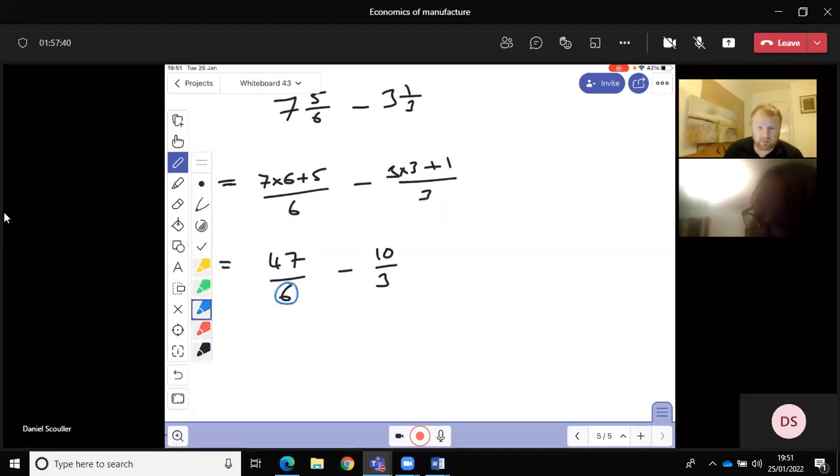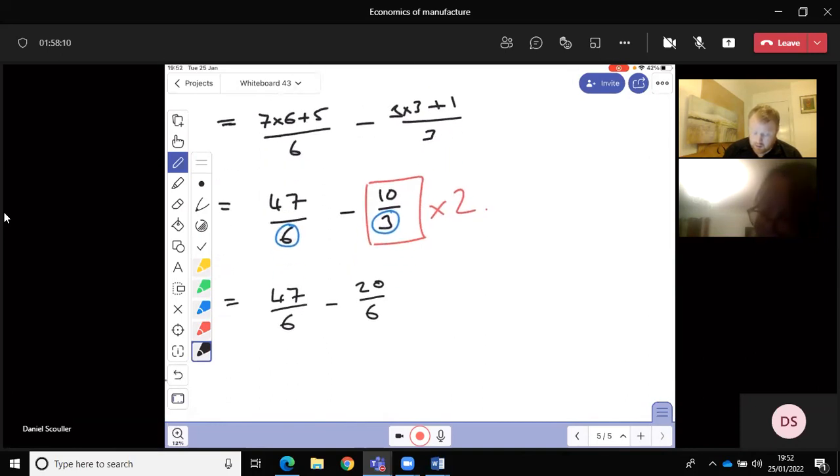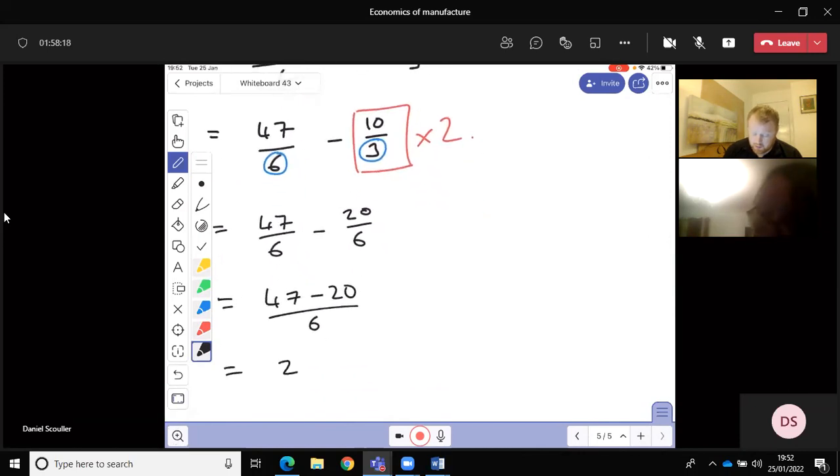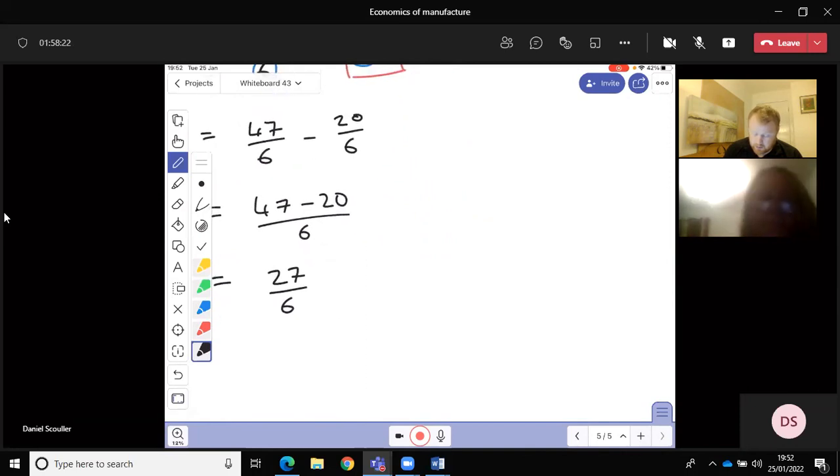Okay, so we've got a denominator 6. We've got a denominator 3. Okay, we know 6, or sorry, we know we can get 6 by multiplying 3 by the number 2. Okay, we can double that. So if we double this on its own, okay, if we multiply just that by 2, we can get the expression, and then that's a hell of a lot easier. Okay, because the denominator's the same, we can bring them together and simplify that down.